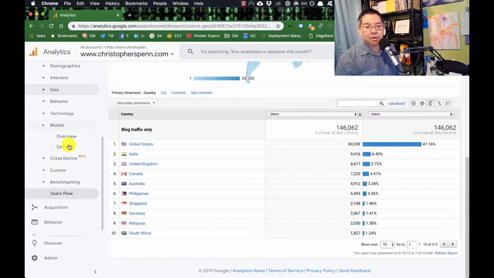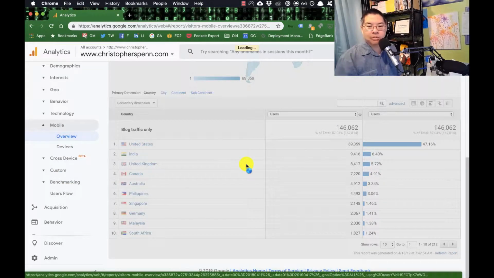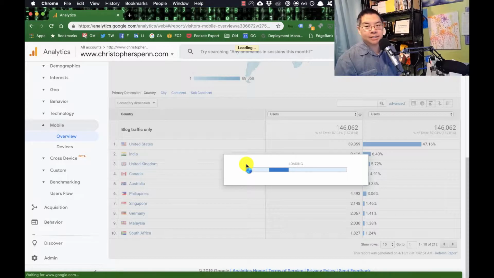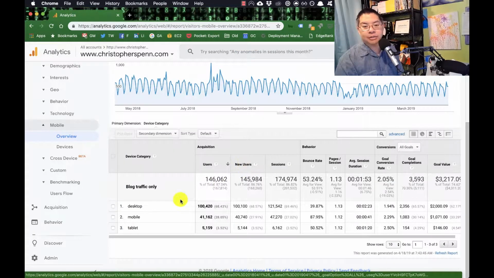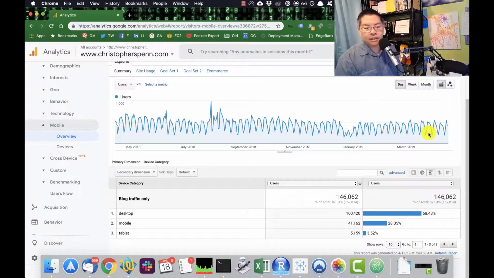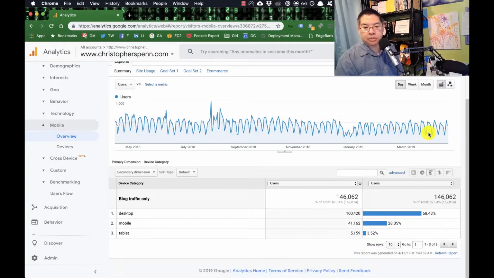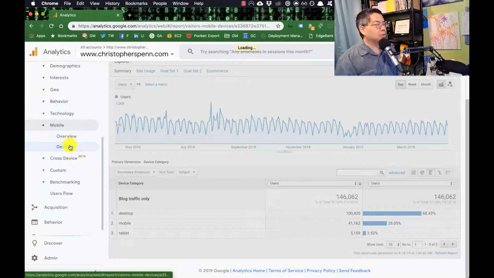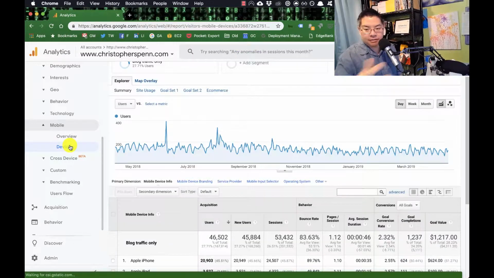If we look at mobile devices, let's go ahead and take a look at our mobile overview here. Who is the audience in terms of the device that they're using, the device category? Desktop, mobile, tablet. Okay, let's go to our bar charts. In our bar charts we see here, we are at 68% desktop, 28% mobile. That's actually surprising to me that mobile is not greater. It gets me thinking maybe I need to check my AMP implementation, to make sure that my blog is more mobile friendly, so that I can increase that share.